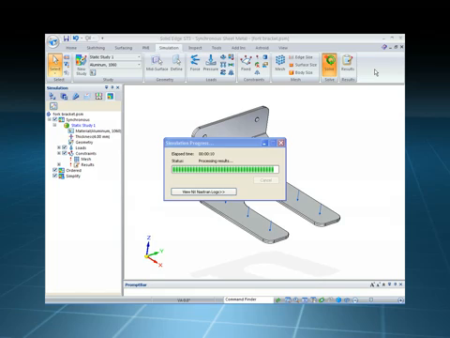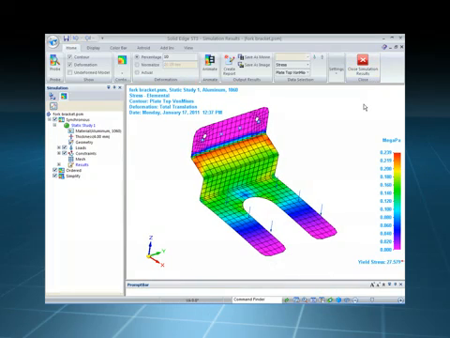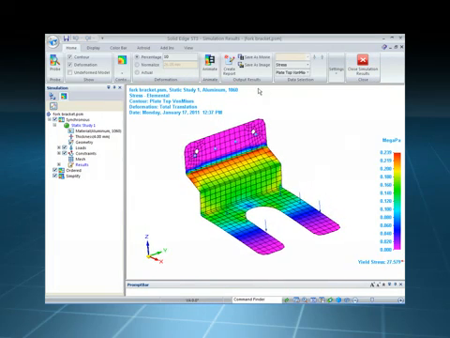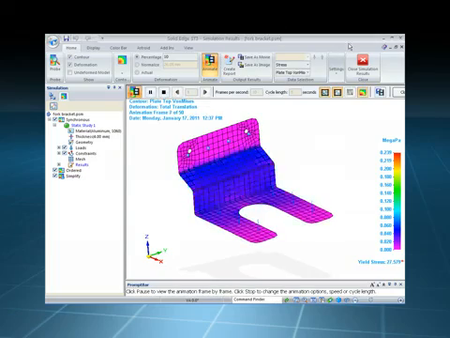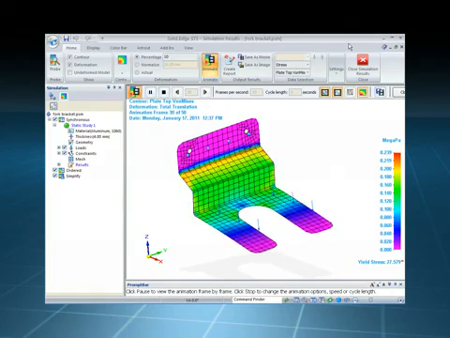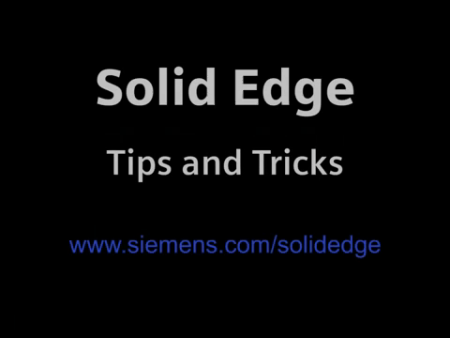Again, the beauty of this is everything's built into Solid Edge ST3 with synchronous technology, and the mid-plane surface is also associated back to the model. So any synchronous changes that we make to the model will be reflected automatically in the results. This makes it very easy to use within Solid Edge. Thanks for showing how to efficiently analyze sheet metal components or parts with a thin-walled section.